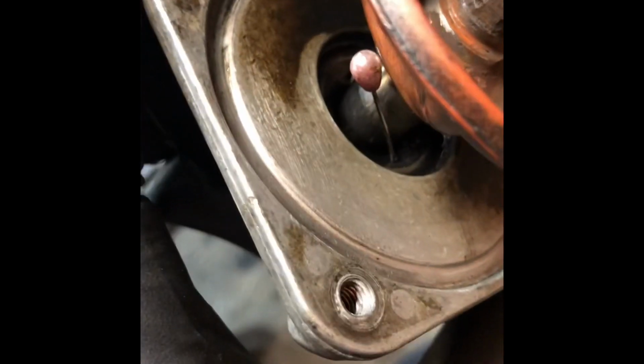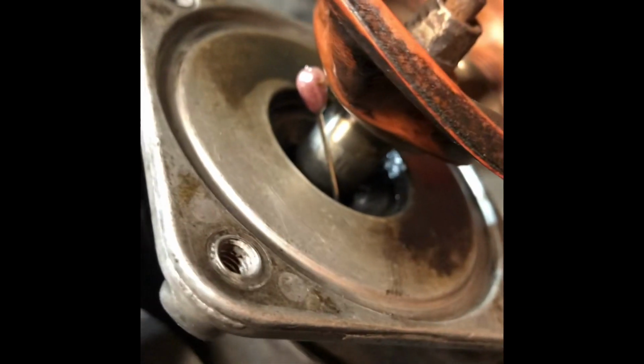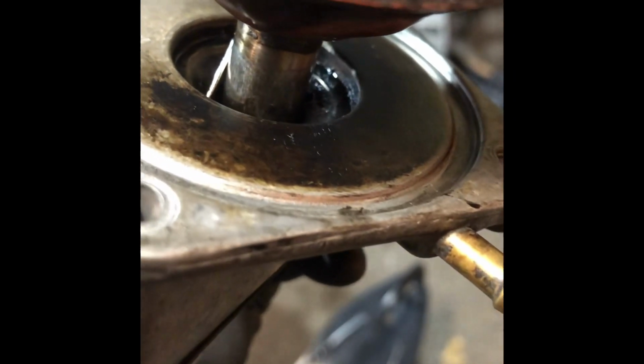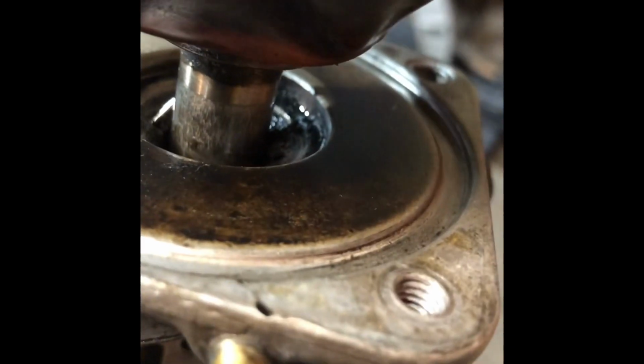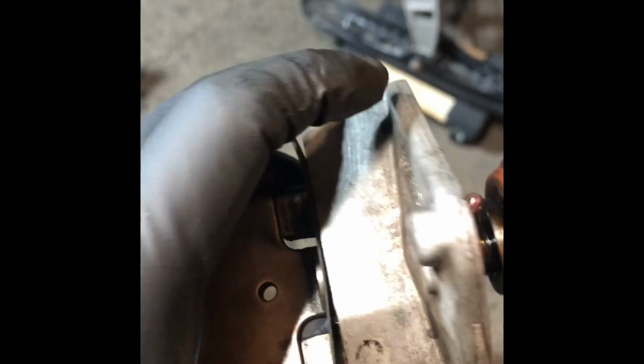So there's our pin. It's traveling into one of the holes. You can kind of see the other one on the other side there behind the pink head of the pin. But it goes in through there. You can see it's popping out right there. A little metal barb sticking out. So we use that pin, clean out that hole, and we'll do the same with the other hole, which is on the other side there. Clean all the crap out of that, and then we can put this guy back together.